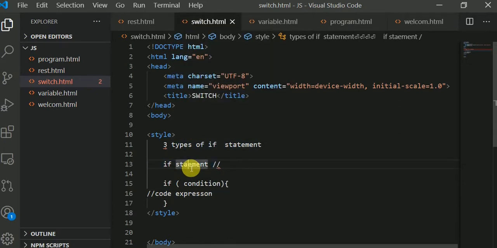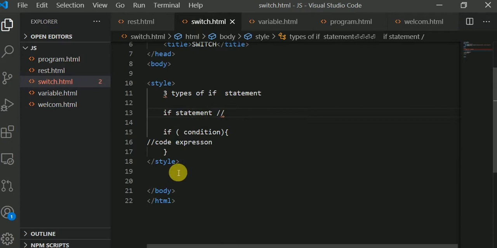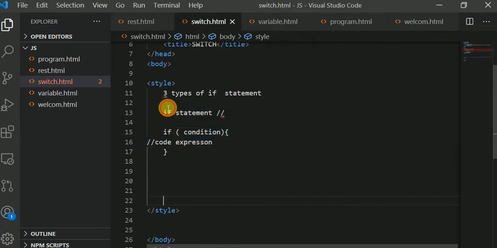So apart from this if statement, we have another one we have taught. I just want you to know that when you see if statement, it's the one that has only if, like this. When you see if x and x if, this one is the one that people sometimes get confused.